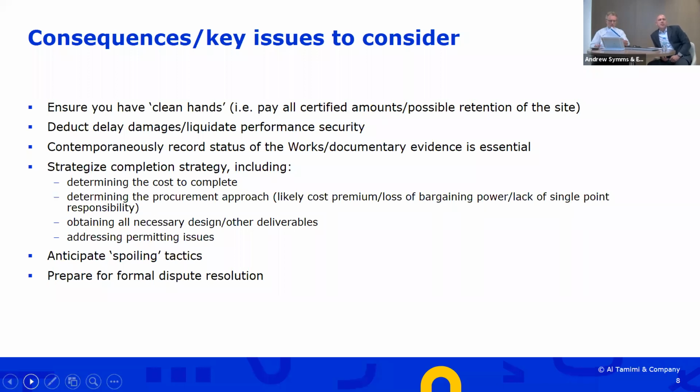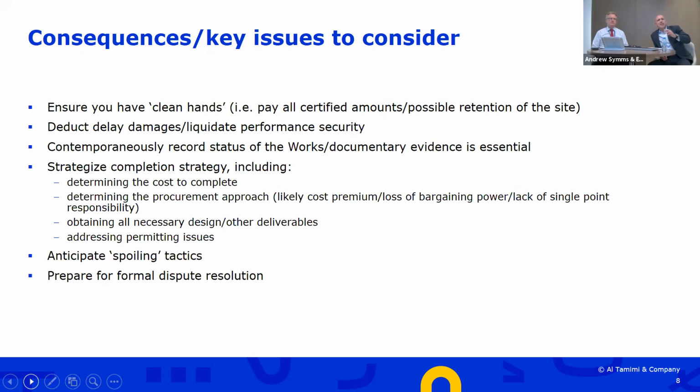A couple of other issues to look at is making sure you've got all the designs you need to complete the work, and all the other deliverables, for example O&M manuals if they're relevant. Just quickly on design deliverables, I was involved in a matter a few years ago, and the employer terminated the contract, rightly so. It was a proper termination, but when he came to complete the works, he realised that he didn't have any license or any right to use the underlying design documents. That caused all sorts of issues.